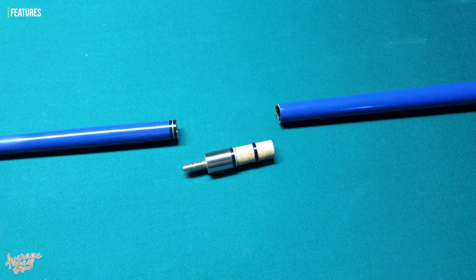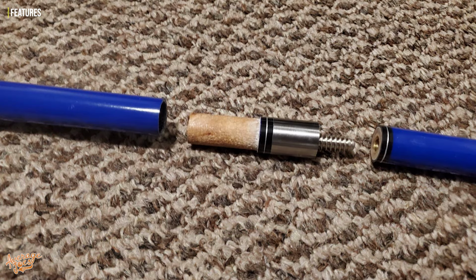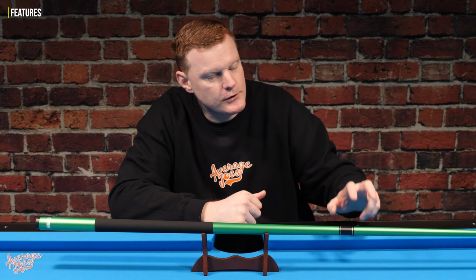And what we have is a timber insert approximately 3 inches long with the metal pin on the end. And that sits inside this shaft, which is made entirely of the man-made materials. So that tells us precisely how this cue is constructed and also why we can see the wood in the joint. And when it comes to the construction on the shaft side, unfortunately, we have far less information available, and you're not really going to find out what's inside there unless you start cutting it up, which we don't particularly want to do.